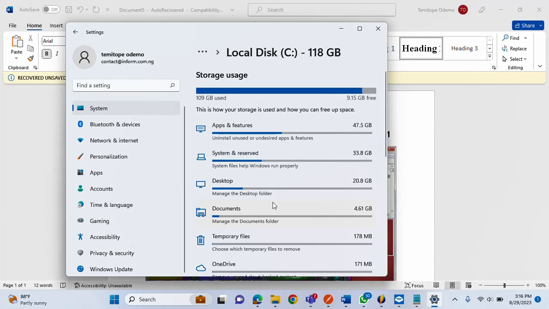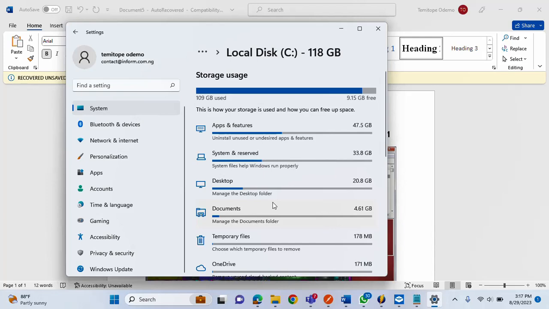Another way you can check what exactly is eating up space on your system is a third party tool that you can make use of. Though this third party tool works, you are going to use it at your own risk. So I will not encourage you to install it directly on your system first. You can try it on a sandbox. We have Windows Sandbox, which you can use to install that third-party tool or application, and you can test it there before you install it on your system.